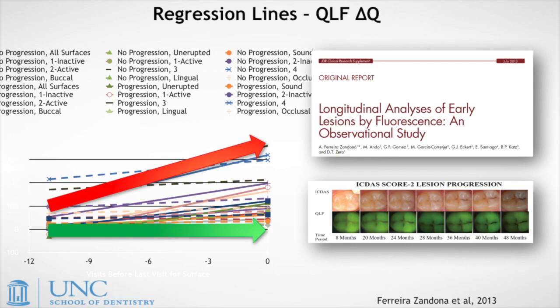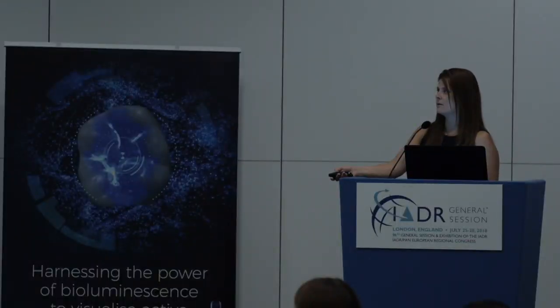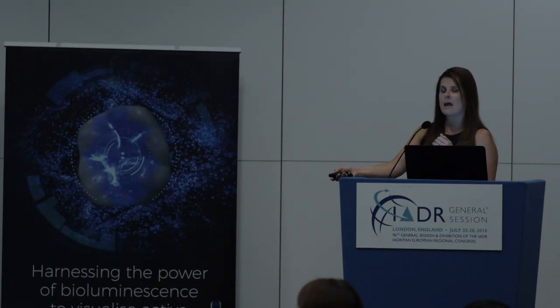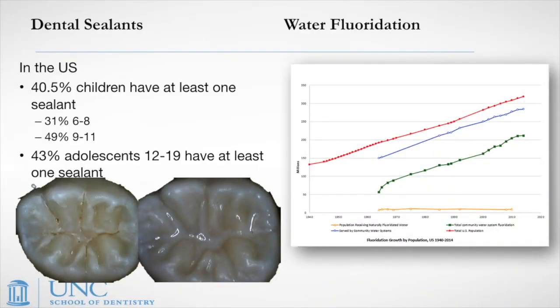And dentists tend to have a very strict protocol. Many of them, every 6 months, see the patient: brush better, don't eat sweets, put some fluoride gel, and send them on their way. It has changed some, but it hasn't changed completely. So there are still many dentists across the United States that have the 6-month protocol for all patients, independent of caries risk.